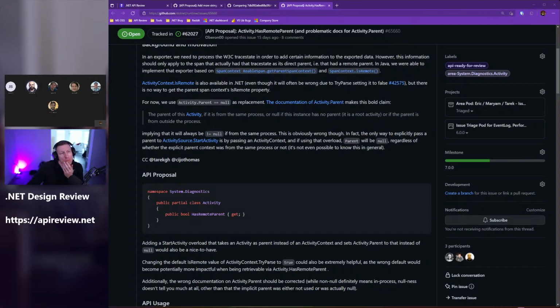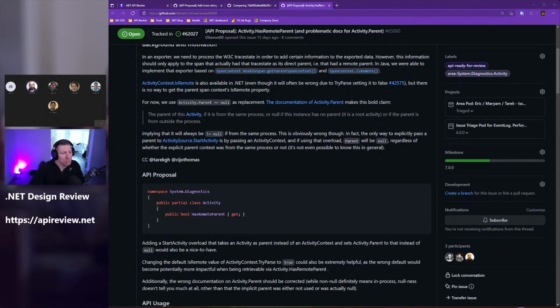Part of this parent context also has something called is remote or not. I mean, whether this context is coming from a remote place, like over the wire, or it's just created locally. And today, after we create the new activity from this, we lose this information. We don't store anywhere whether the parent was created from remote or not.